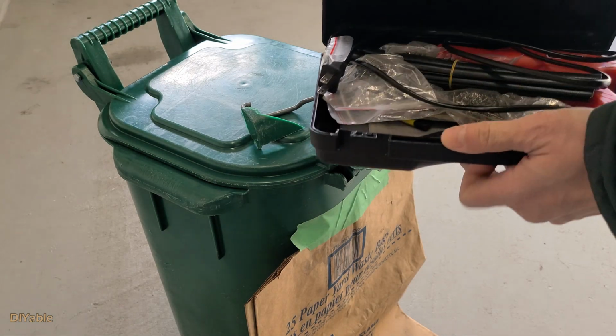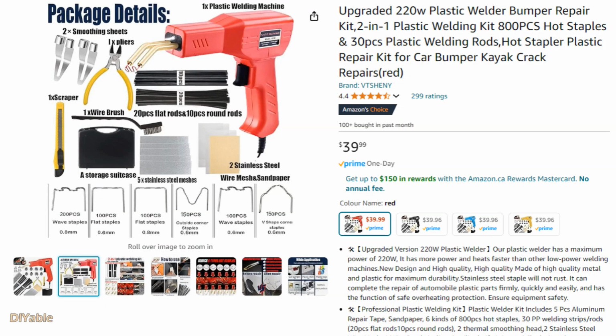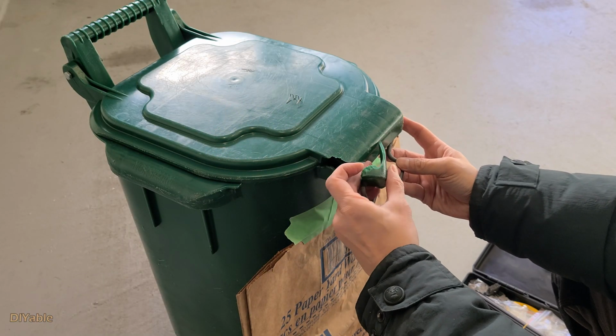I found this gadget on Amazon. It's a plastic welder usually used in automotive repair for fixing bumpers. I paid around $35 Canadian. It's perfect for repairing garbage bins. The biggest question is, will this be strong enough to hold the green bin's metal latch?